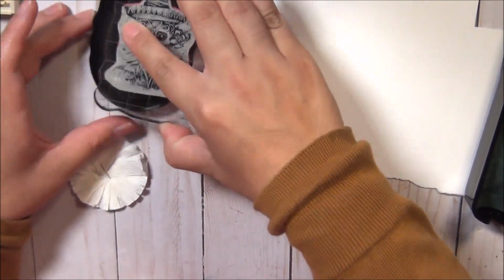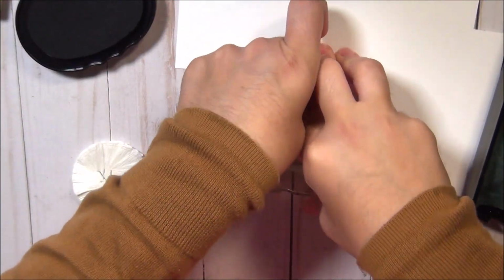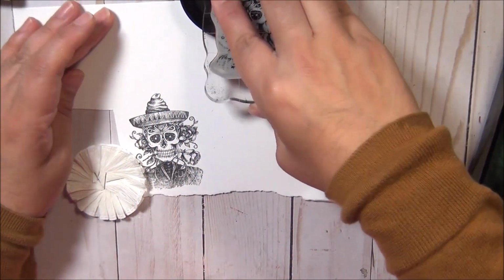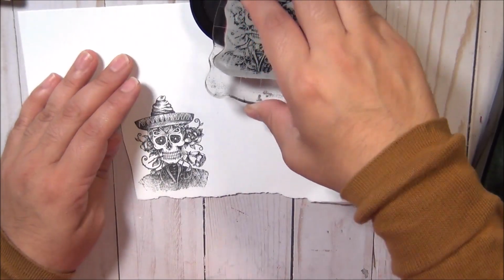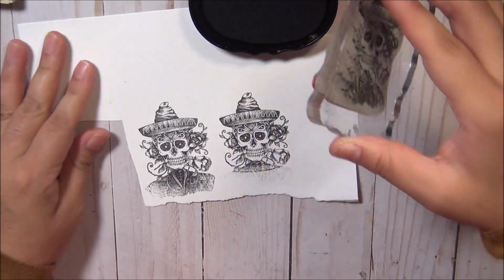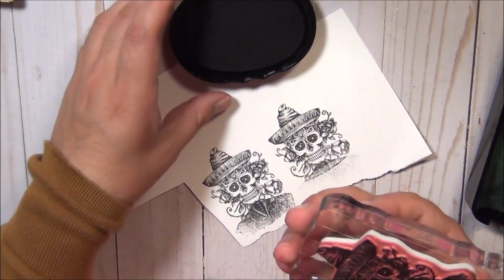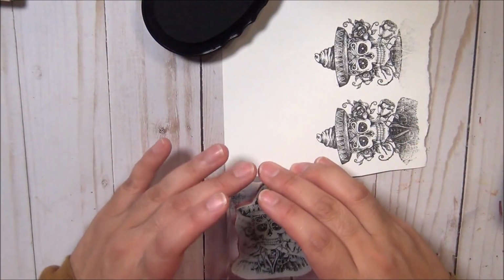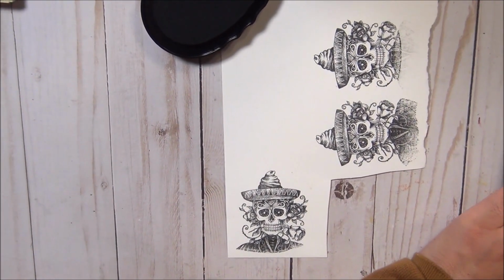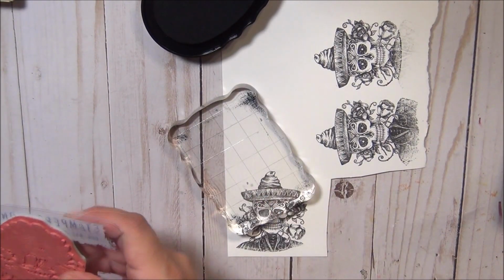So I'm just gonna use this, and basically I just kind of want his head and the sombrero, because if that doesn't say Day of the Dead, then I don't know what does. So I'm gonna do a few, but as usual for video purposes, I probably am just gonna do one of each on camera. Okay, so let me clean that up and put this away before I have a disaster in here.